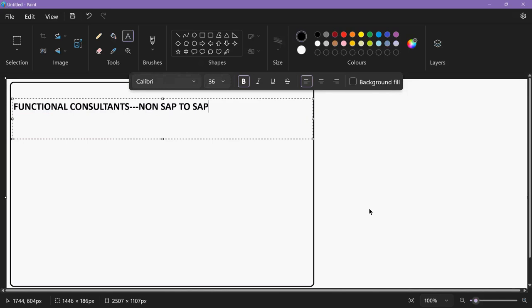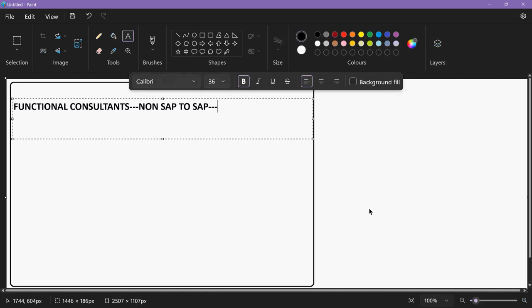So the first thing he'll be doing is, let's say I come to your company as a functional consultant, and your company is planning to move from a non-SAP environment to SAP environment. First, I'll try to understand the various requirements of your company. I'll try to understand how the accounting process is going on in your company. What are the various accounts which your company is using? Who are your vendors? Who are your customers? I'll take all this information from various people who are working in the accounts and finance department.